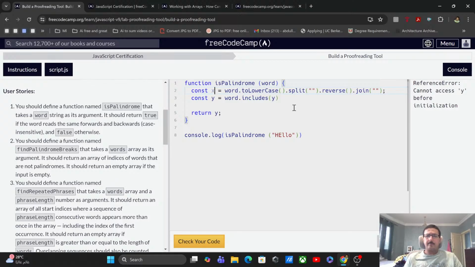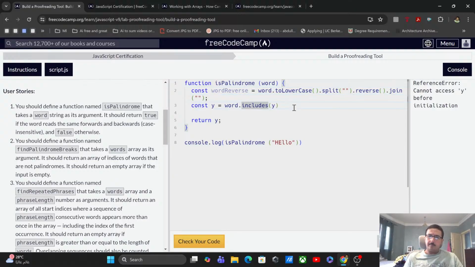Word reverse. What are we gonna give this one? What name?